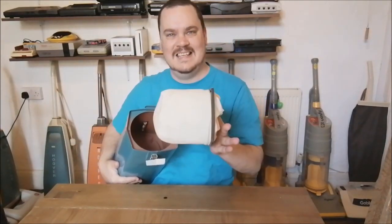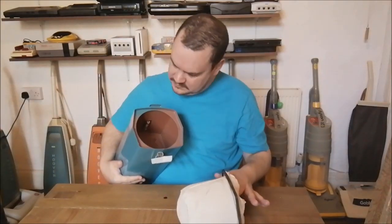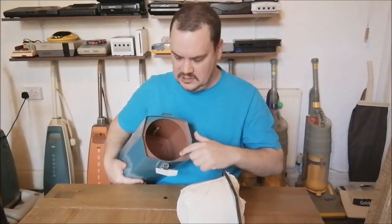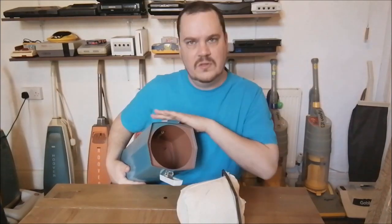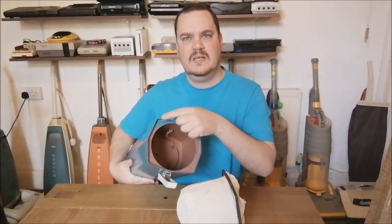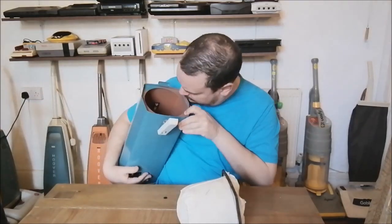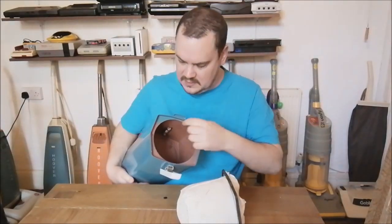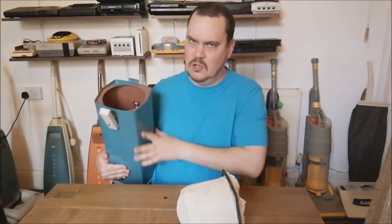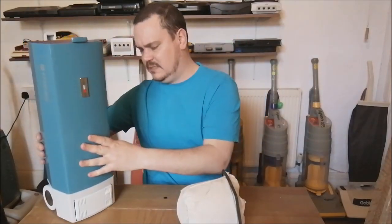As you can see, it is a tiny, tiny little cloth bag. It's so small. Whilst we're here, this is quite interesting. You see the undercoat of the machine is this sort of brown paint with the blue paint over the top. But the way it's been done is really poor. There's a massive amount of overspray here where the blue is oversprayed onto the middle bit. And you've got like the overspray around the edge as well. So it's obviously been made very quickly. Not a lot of effort has gone into sort of the quality control of the paint. Let me stand that up like that.